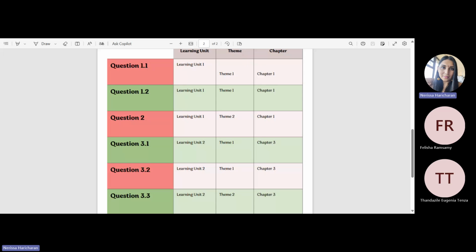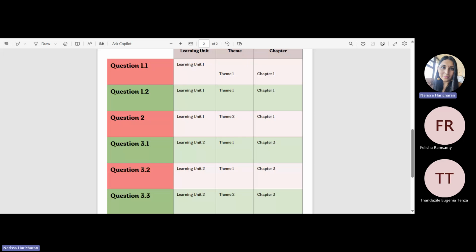Okay. So 1.2, 12 marks there. Key trends, 4 marks per trend, and 2 marks for theory, 2 marks for application. Okay. Is there any questions before I go on to question 2? No. Okay, cool. Thank you.